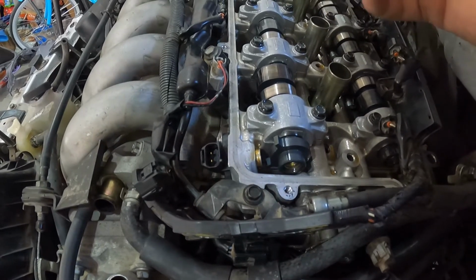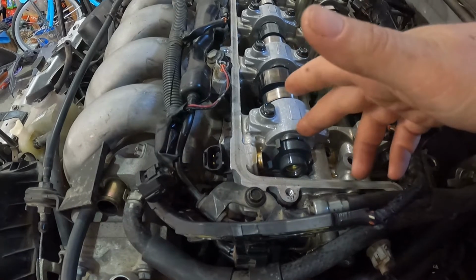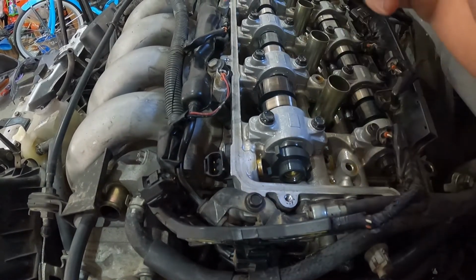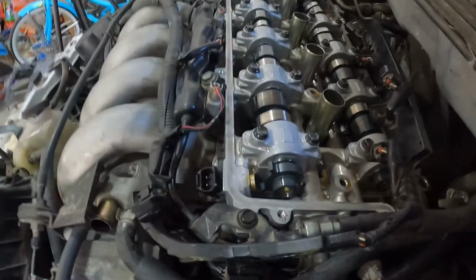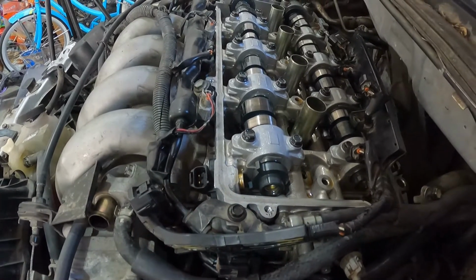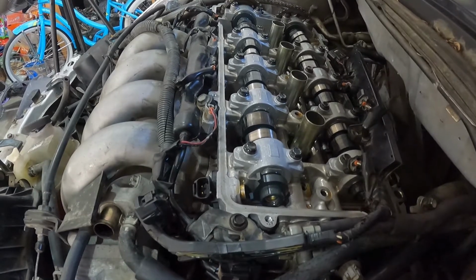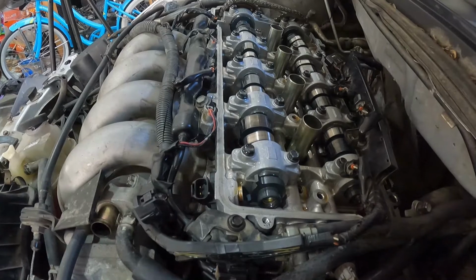If it does, that means there's no problem. Your cam isn't breaking off underneath the cam cap or whatever. It is seeing the cam rotate and you have that signal. Another way to check your crank is when you fire up the car, if you are seeing an RPM signal, well, you're getting a good cam sensor, or a crank sensor rather. It is showing your RPMs, everything is working.